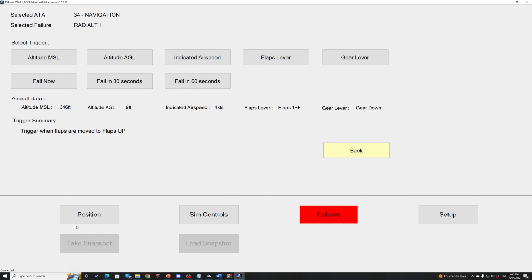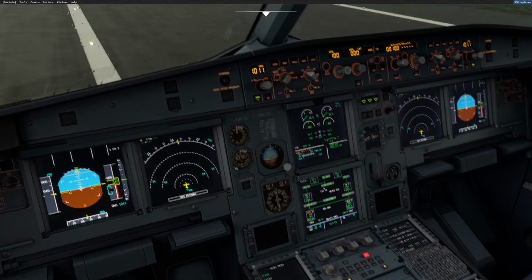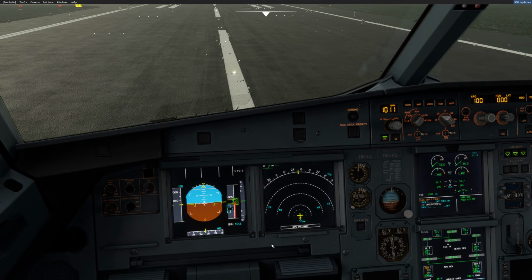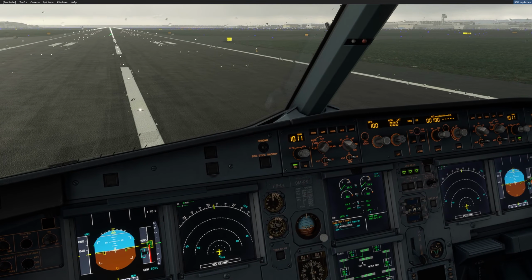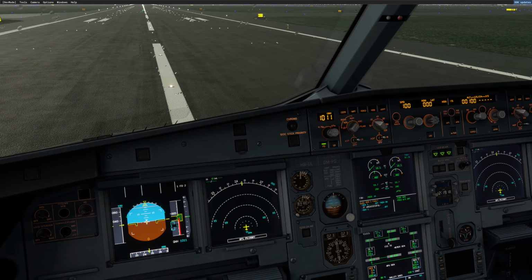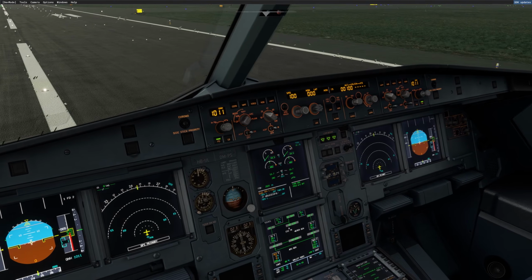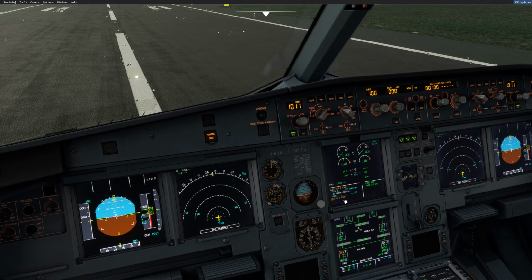So let's see what happens now when I fail the radio altimeter. For that, I just need to bring the flaps up. So let's go for flaps up. In the simulator, flaps up, and now we should get our radio altimeter failure. I don't know if the Airbus will let us know, most probably. Let's have a look. And we should get a status page. Let's have a look if that happens as well. I can see 0 there on the radio altimeter, 0, 0. Everything still seems to be working properly. And now we get radio altimeter 1 fault.